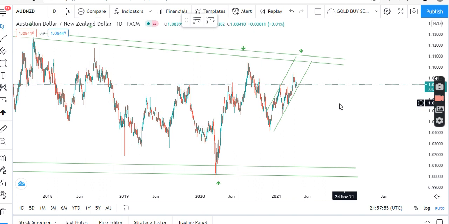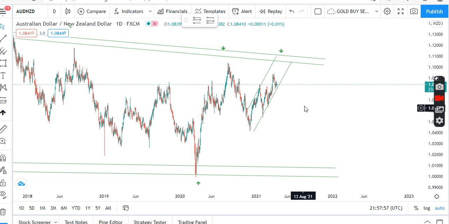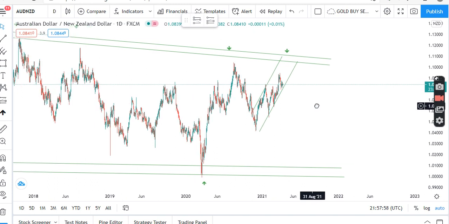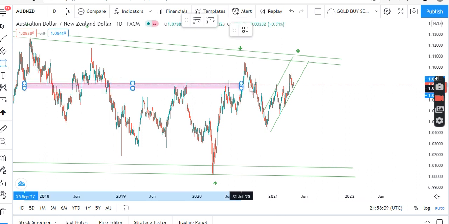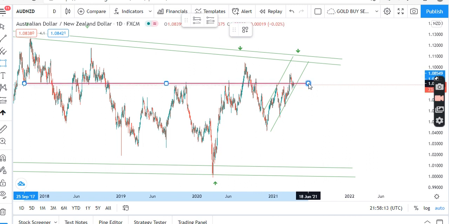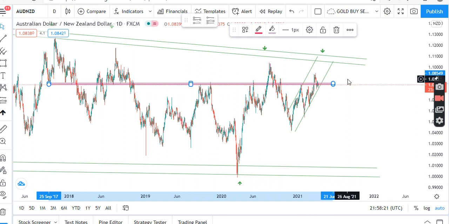Okay, so what do we do here? Look, let's go to the lower time frame and let's see if we're going to identify some more structures. Just while we're here, I've noticed something. Can you see it? So look at this. Can you appreciate that? Look at that. That's an area of value.